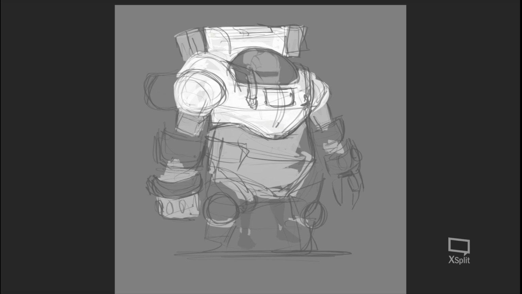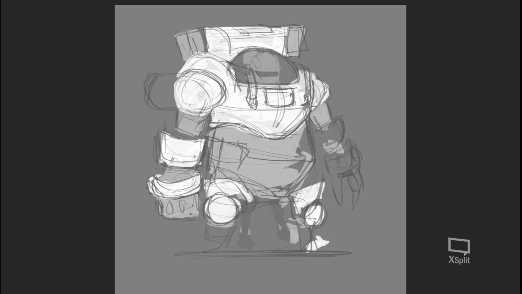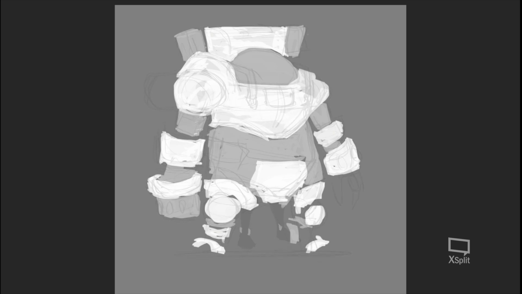You're just trying to make a silhouette of the design, and there are a few different things I'm thinking about. If I'm trying to make a bulkier, stronger looking character, or in this case a mech design, I want to use a lot more square shapes because that represents strength. You basically have three shapes to choose from: triangles, circles, and squares. Squares represent strength.